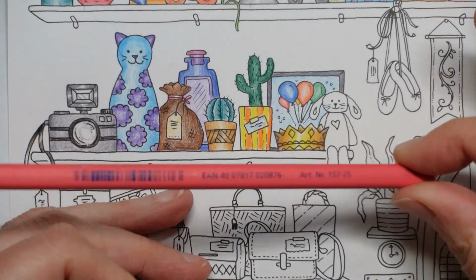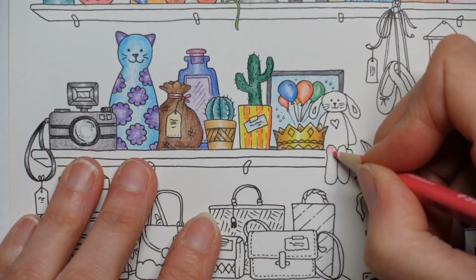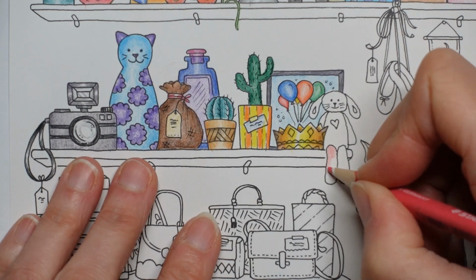Number 25. But I'm going to do little circles to try and make it look fluffy.